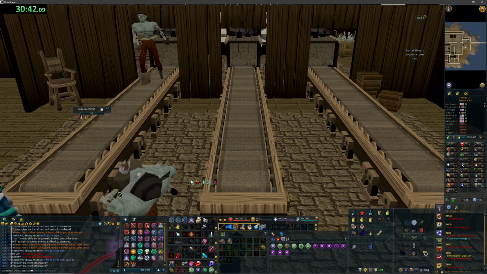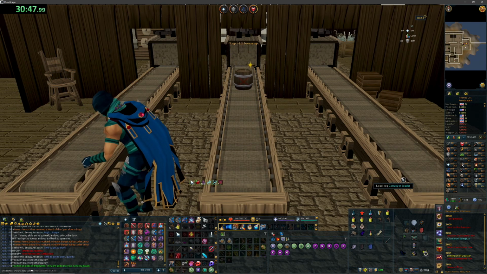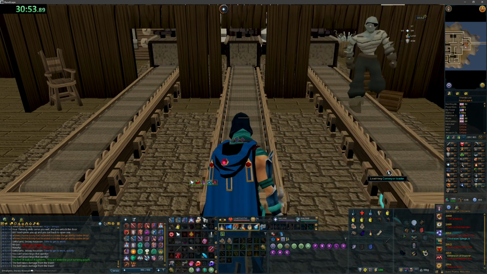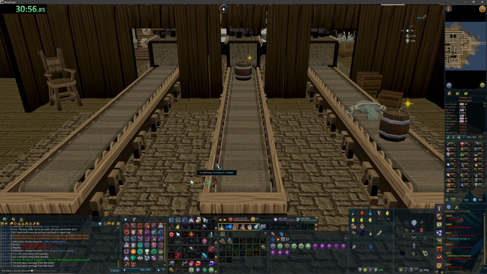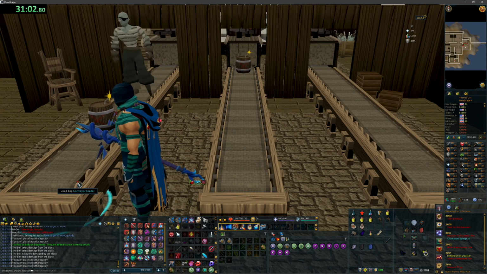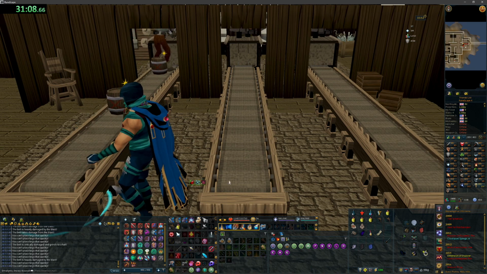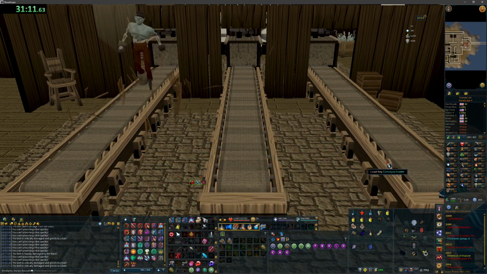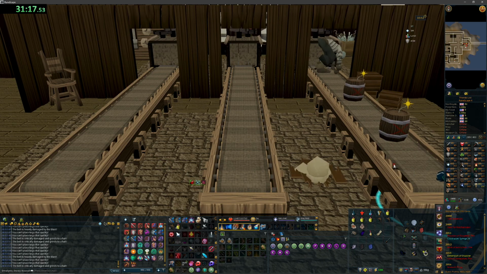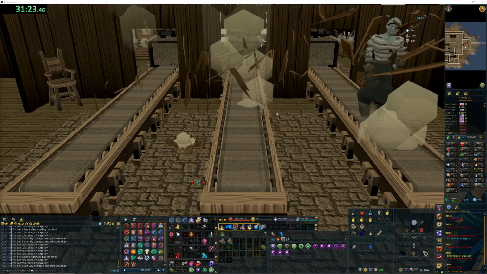1, 2, 1, 2. Oh. Load keg. Load the old keg. Got ourselves a bit of a kegger. Yep. Continue loading conveyor belts until each of the conveyor belts explodes. That's 2 out of the 3. And that's 3 out of the 3. All right.